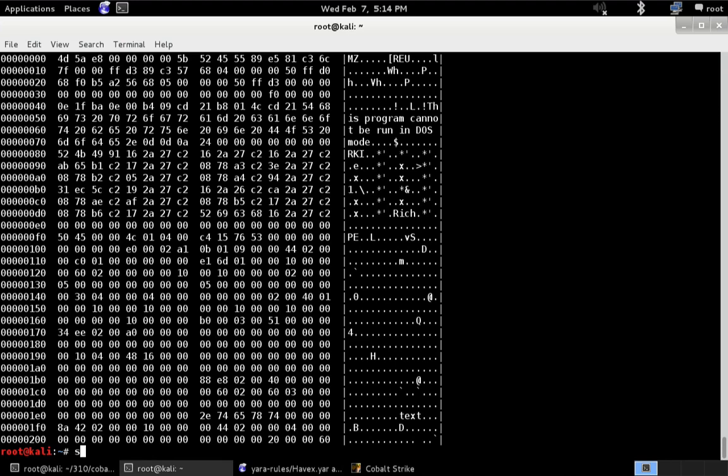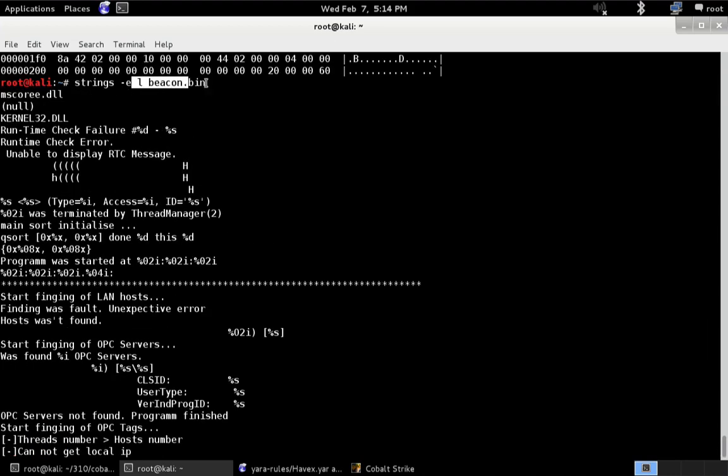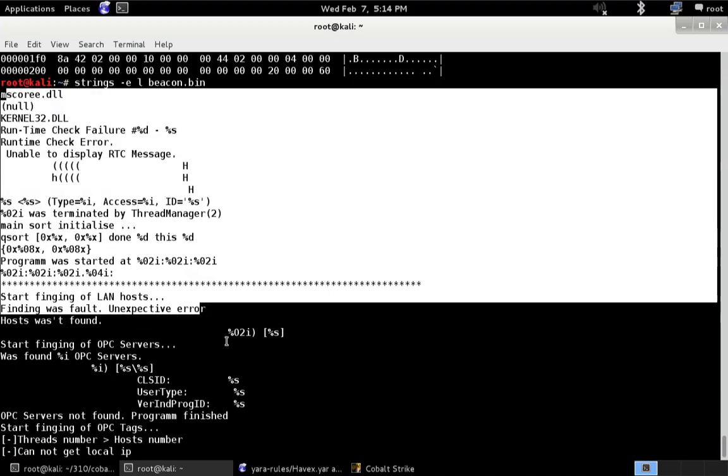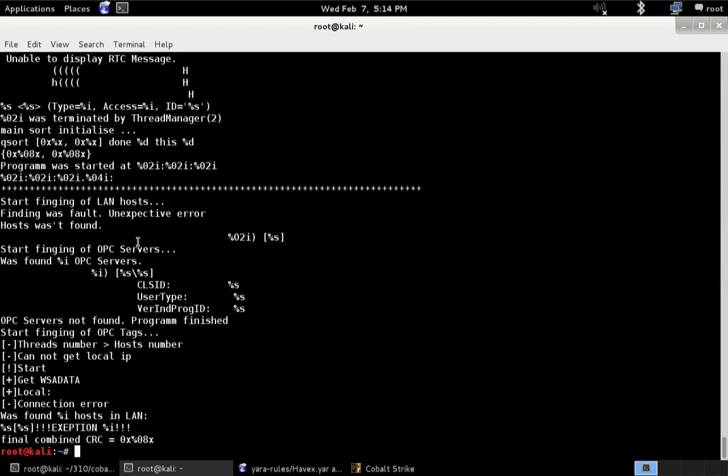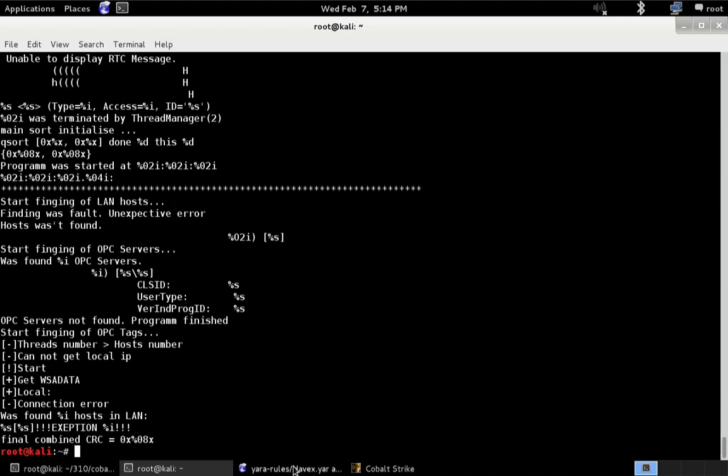The other thing we want to do is verify that the strings we put into the profile are there. And if we run strings looking for wide character strings, we get back a list of strings embedded into the payload. And I should note that the Malleable C2 profile's string W, string, and data verbs do put strings into the same section of the beacon DLL as other strings. Okay, that's good.